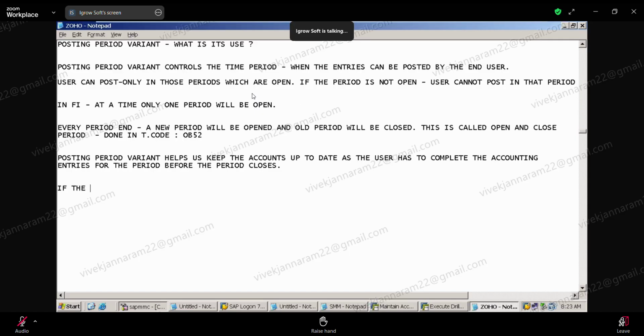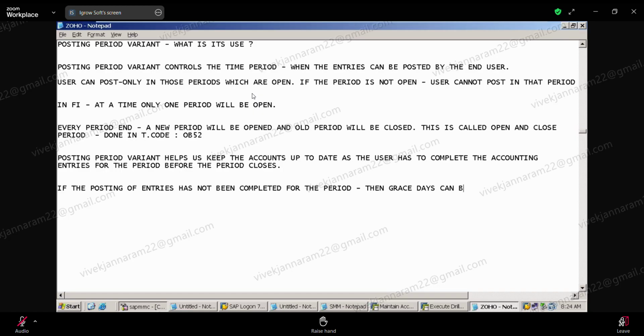If the posting of entries has not been completed for the period, then grace days can be given for a short duration to facilitate posting of accounting entries.